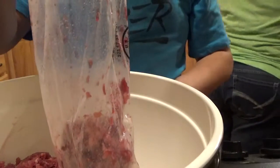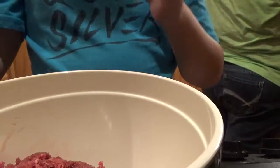Start the oven to... Preheat. Yeah. Preheat. 450.